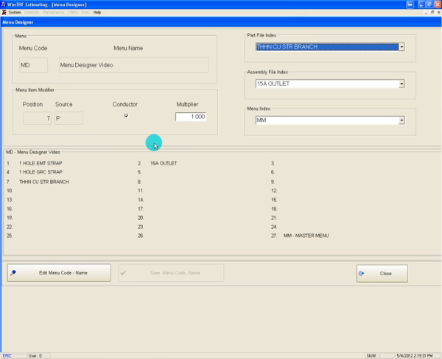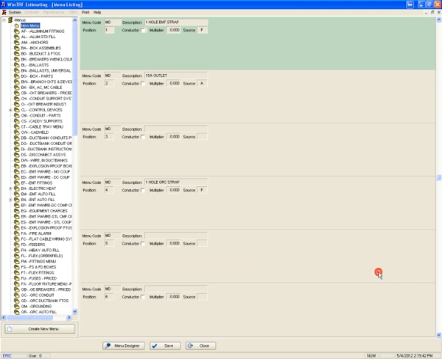Once I'm finished with this, I can close out of here. I can come back later and tweak it up, make it look a little bit better, put some other items in here as I decide. I don't have to do it all at one time. I close this up and I save it.